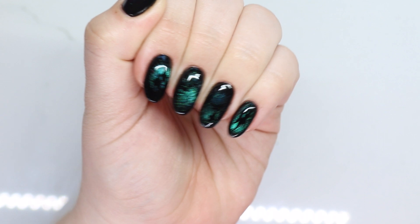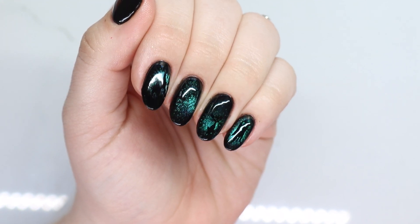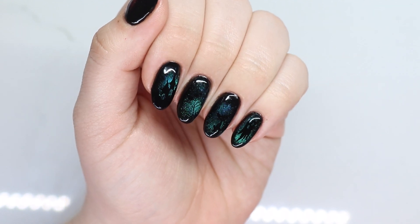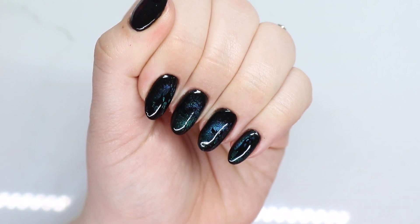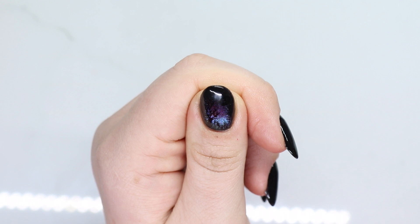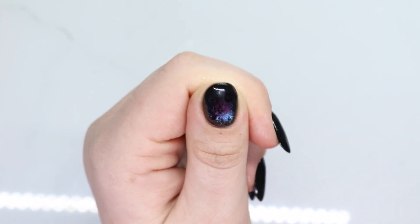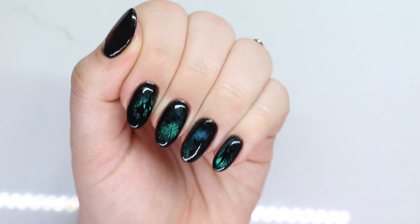I think these are so fun. I hope the duochrome is showing up — we have the pinky and the ghost, and then we have the spider web, the cat, and that haunted house. And then we have the trees with the moon, which is upside down for you guys — although maybe it's right side up. I forget how I rotate the camera. But I'm obsessed.